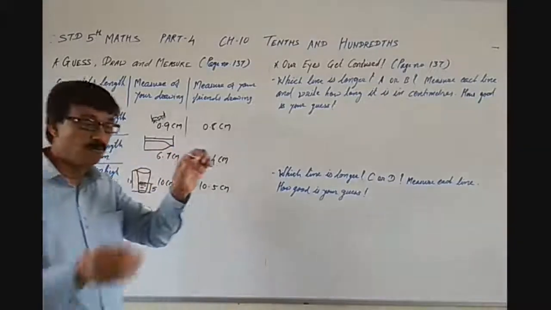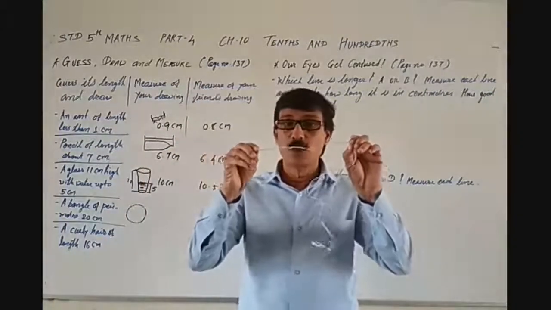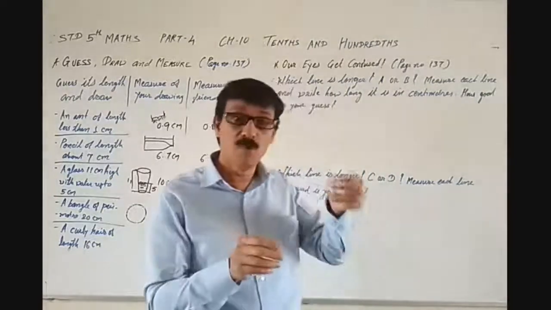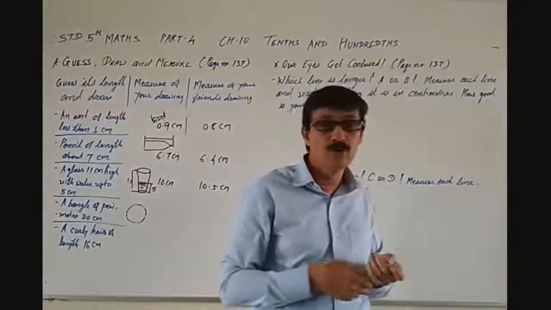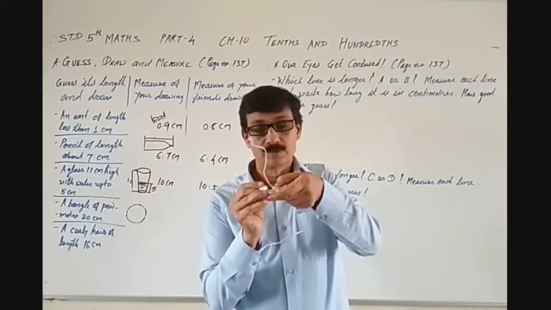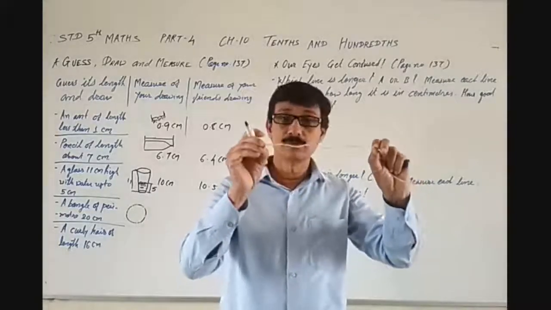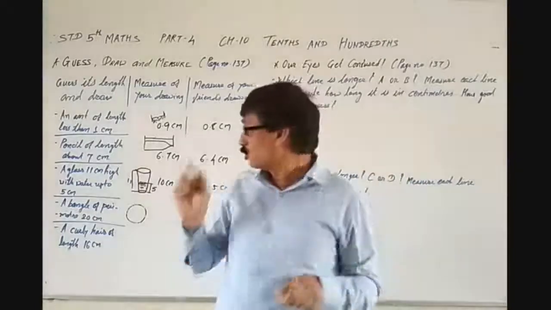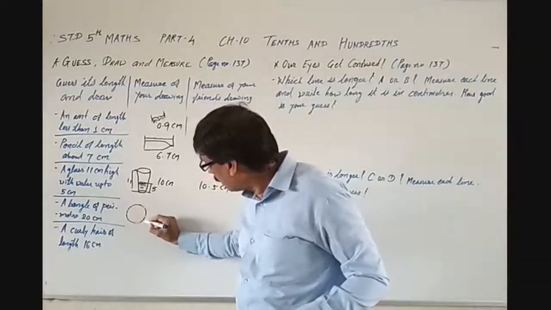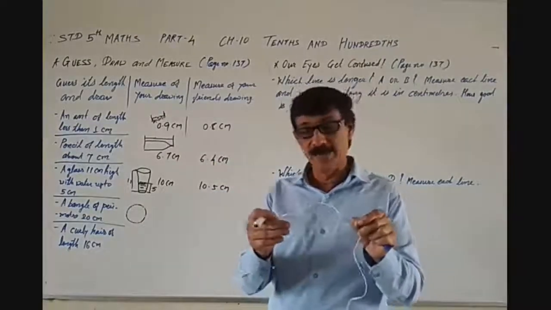And now from the thread, measure the distance or length of this thread from this knot to this one. If you want, you may put a mark also, so that way you could come to know the length. Now measure this length. So you come to know what the perimeter is. Perimeter is this border, the length of this border.